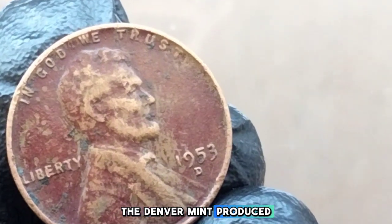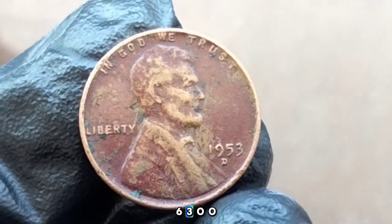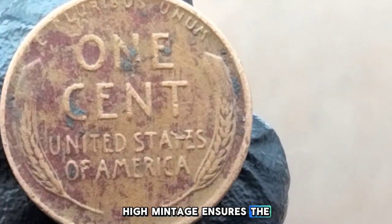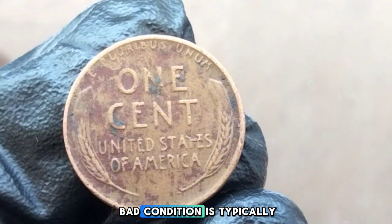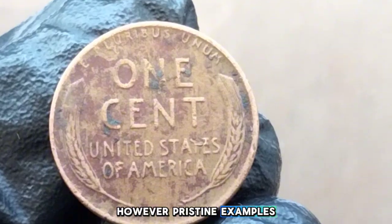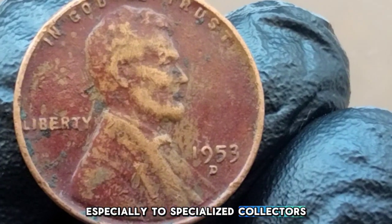The Denver Mint produced an astonishing 701,563,000 pennies in 1953. High mintage ensures the coin's availability, but rare varieties can still spark interest. A 1953 penny in bad condition is typically worth 1 to 5 cents. However, pristine examples, or error coins, can sell for significantly more, especially to specialized collectors.